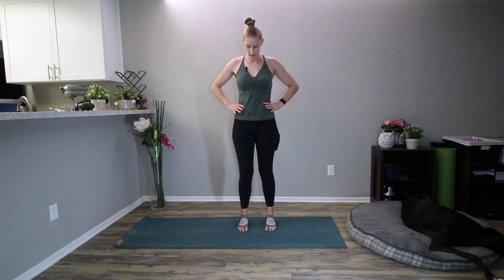So now we've done our scrunches, our stretches, we've let the weight come in and out. You might have felt the knees follow a little bit. And now the last one here is we're going to engage some of the musculature around that ankle joint. So the first thing we'll do is with hands on the hips, I'm going to mirror you. So your left leg, you're just going to lift that left heel coming onto the ball of the foot and then set it down. And then we're going to lift the right heel, a little stretch over the bottom of that foot, set it down. And now, nice active engagement.